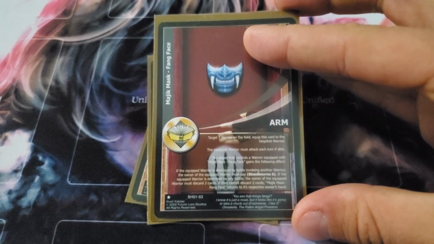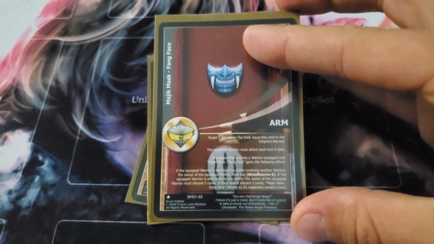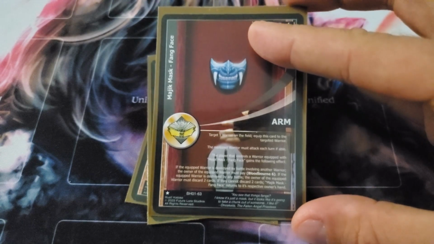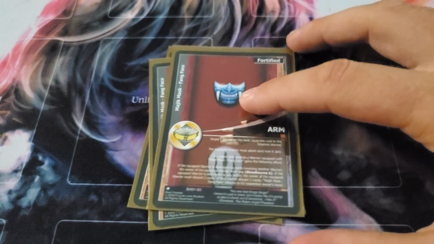If the equipped warrior destroys another warrior by battle, then the owner of the equipped warrior must discard 2 cards. Hand rip. If they cannot discard 2 cards, it bounces back to its owner's hand. So with Minion, this is really fun.